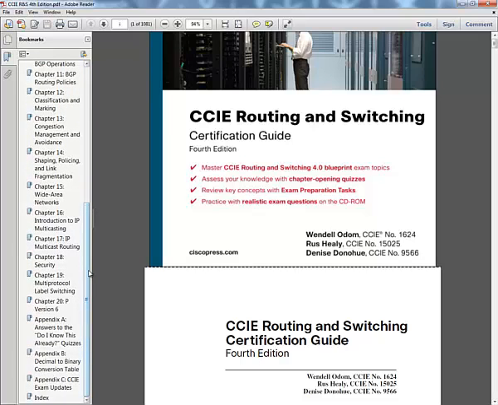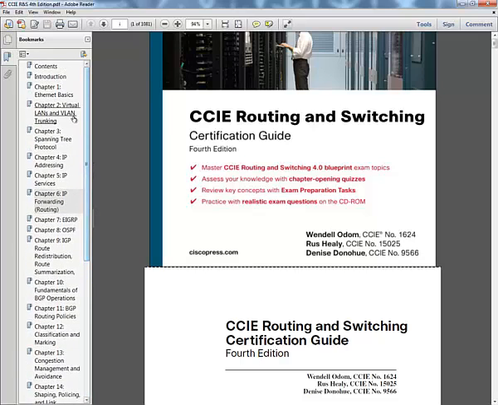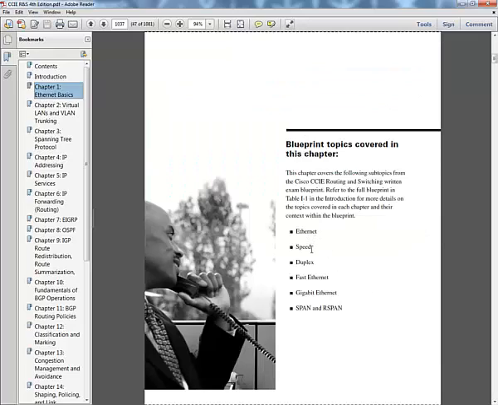So as I'm going through a section like right now, all this stuff right here is layer 2 stuff. So Ethernet basics, it's going to cover Ethernet speed, duplex, Fast and Gig Ethernet, switch port analyzer, which is what SPAN is, and then RSPAN, which is where you have it going from one switch to another, and SPAN is all on the same switch. And then I'm going through all three of these.